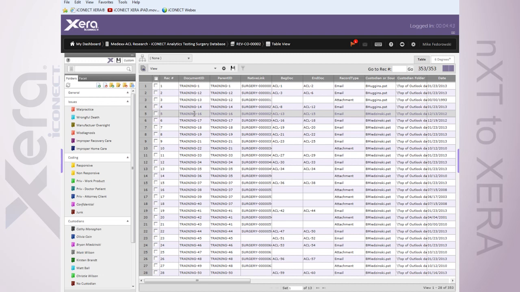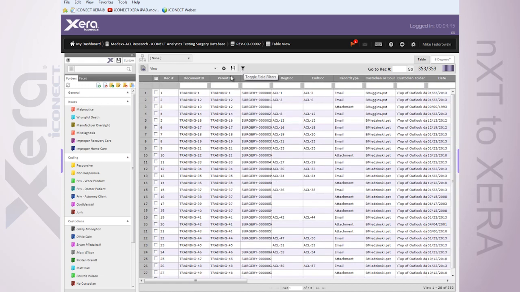With XERA, we've introduced the ability to filter across any of your fields. So if you've worked at any platform that has filtering in it previously, you understand the benefits of that. If you've ever thought, gee, I'd really like to simply filter on my record type field and bring me back all of the documents that are flagged as a .xls, you can easily do that and run this against any number of fields inside of your database.